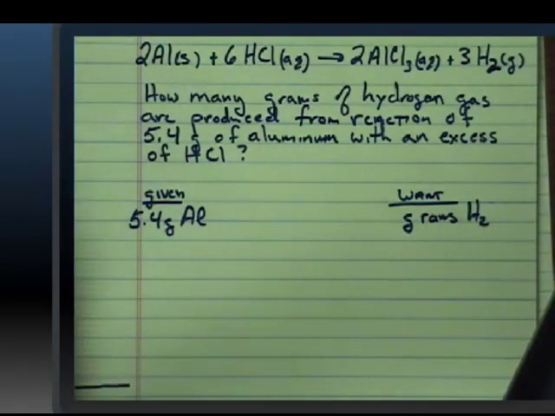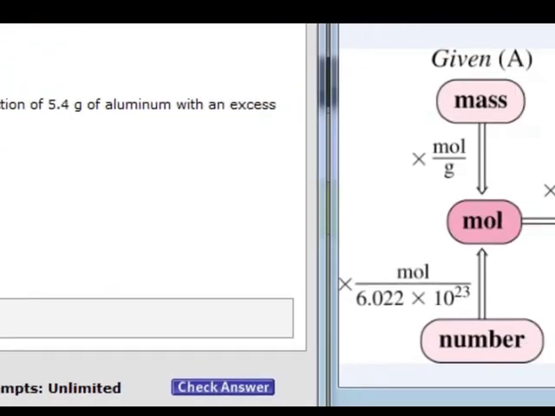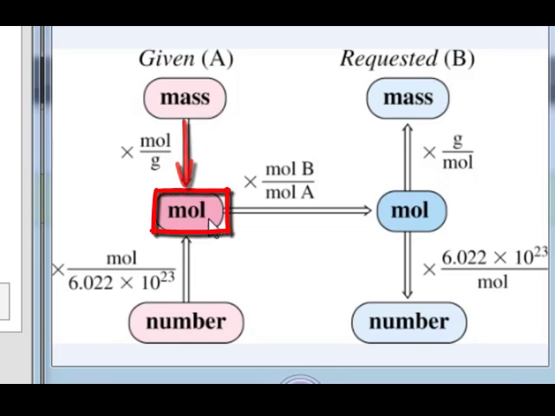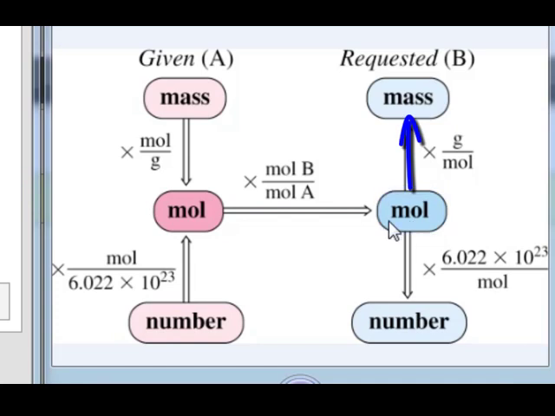So let's go back to our flow chart, take a look how the book suggests we proceed. So in this particular case, we're given mass. So grams, we have to use moles in any stoichiometry calculation. So the first step is going to be going from mass, in this case of aluminum, to moles of aluminum. Once we're in moles of aluminum, we then go to moles, in this case of product hydrogen. The question asks for how many grams of hydrogen. So once we're in moles of hydrogen, we then have to go up to mass of hydrogen.